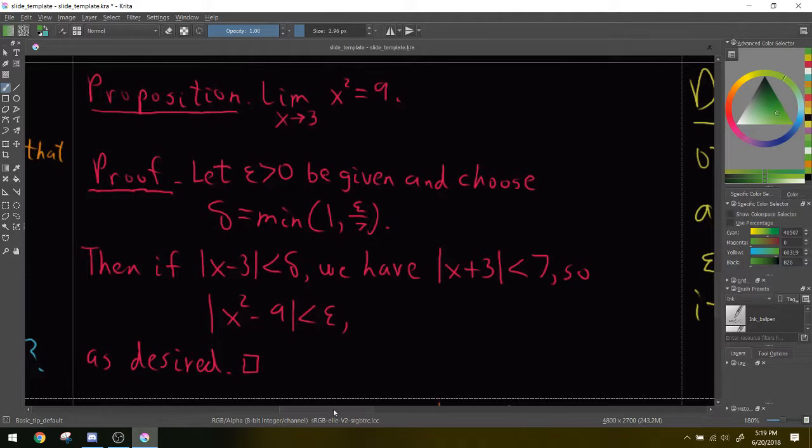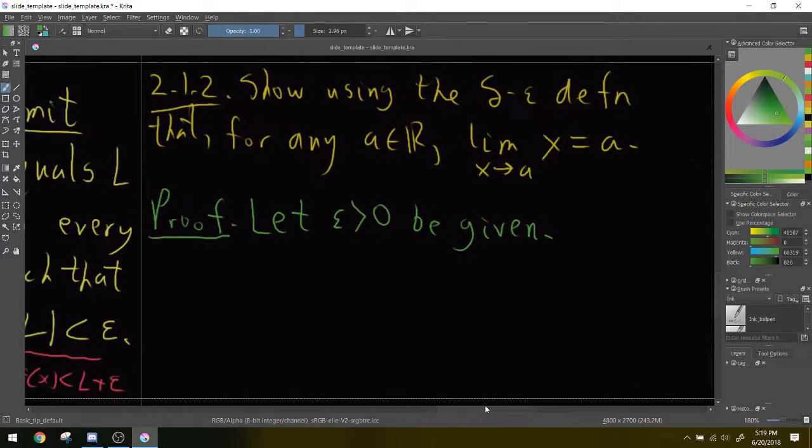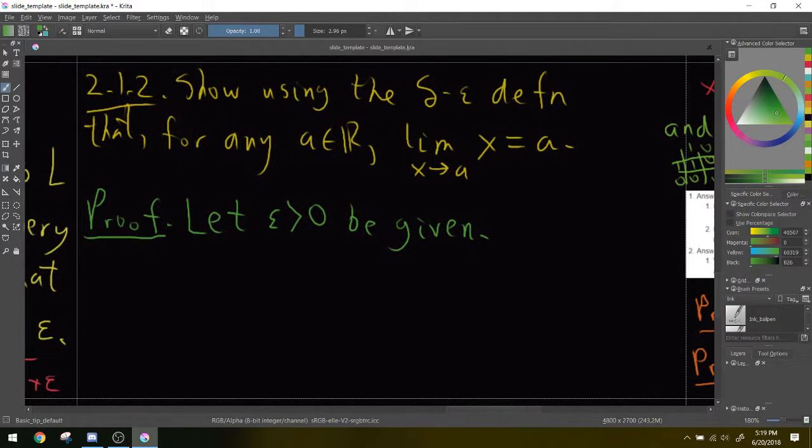In this case, it's kind of easier, and you can probably just visualize the line. So in the line y equals x, just the straight diagonal line, if I want my output to be within a distance epsilon of some given input, how close do I have to be to the corresponding input value a? To be between a minus epsilon and a plus epsilon, how close do I have to be?